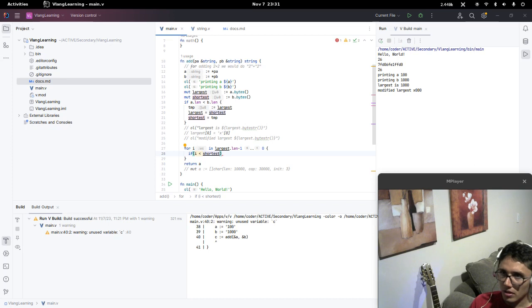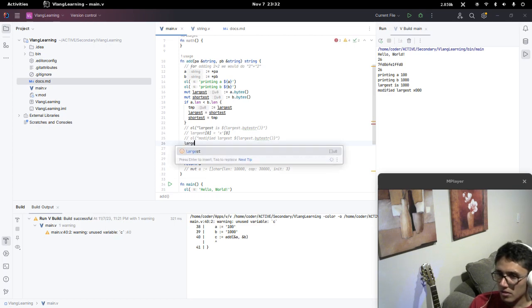It should be like, so if, let's say here, large length would be 2, of course.